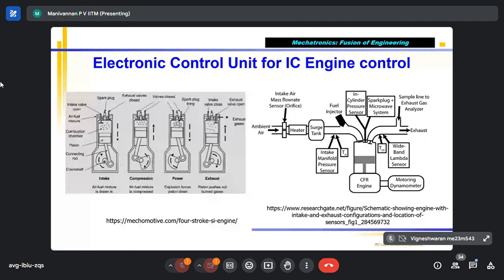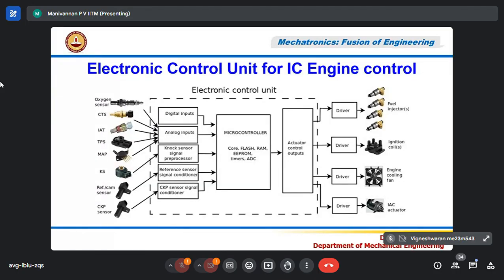We saw the automatic camera, we saw the washing machine, we saw the hard disk, and before that we saw the robot also. That is 4 examples. The 5th example will be the fuel injection system, which is relevant to the automobile people. We will see how the fuel injection system works as an example of a mechatronic system. After that, we will talk in more detail. Already we talked about the introduction and the definition of mechatronics. Now we are seeing the examples, which is the last chapter. We call them case studies.